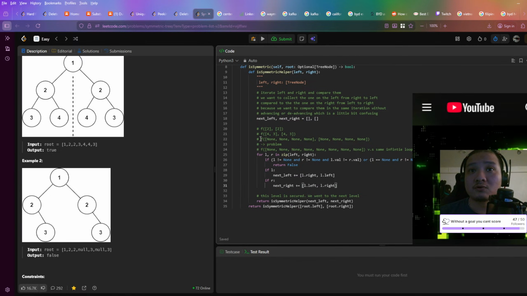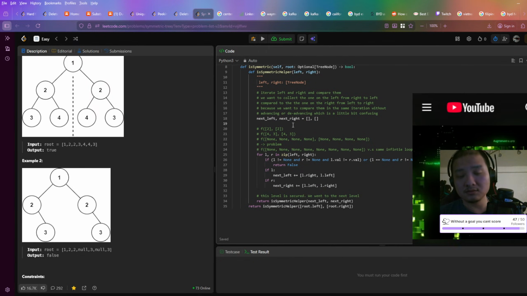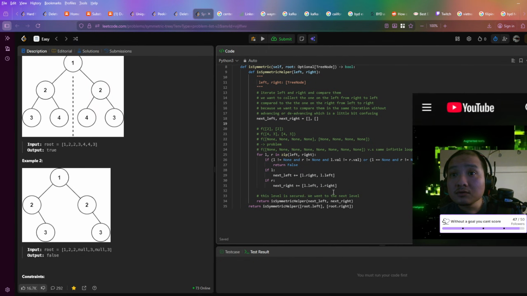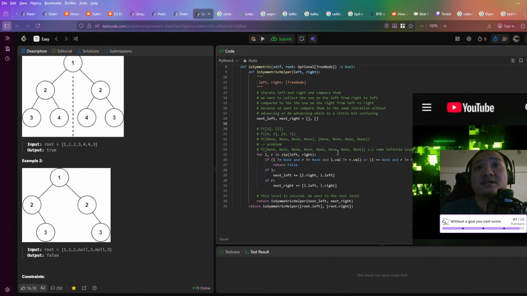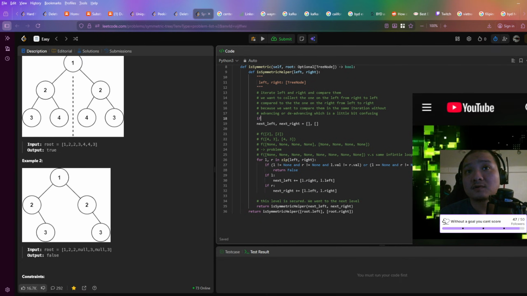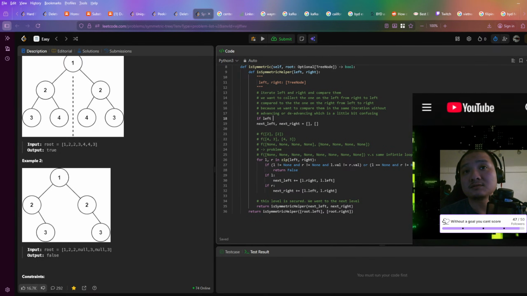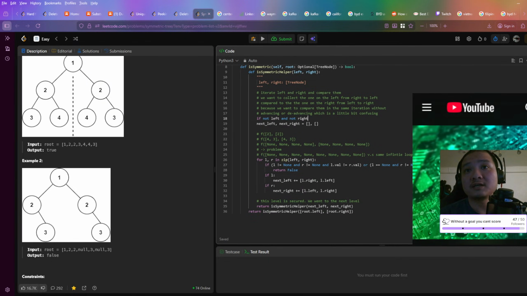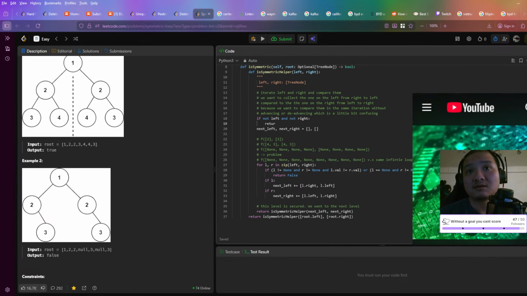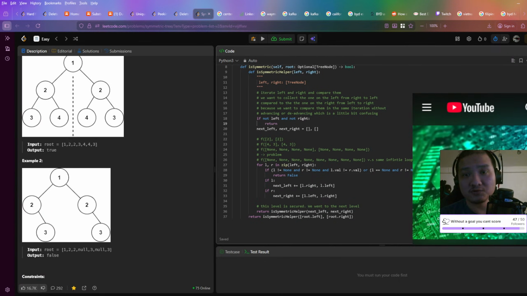So if we go through these, the base case is basically if not left and not right, which means we have the empty array, then we also return true.